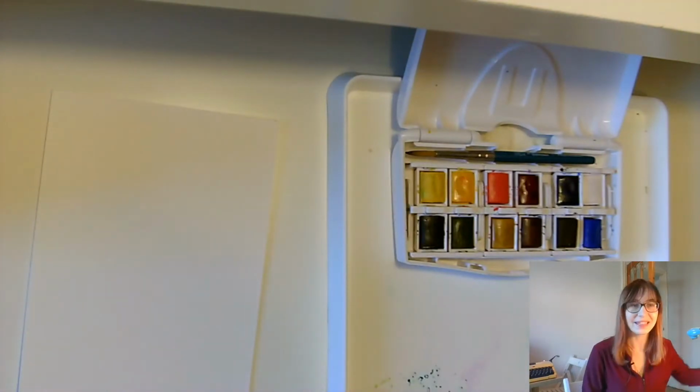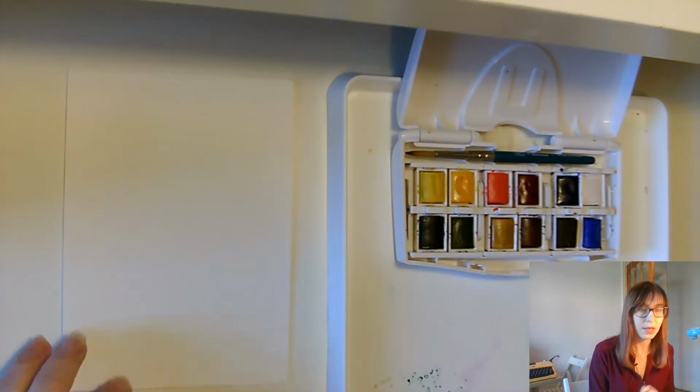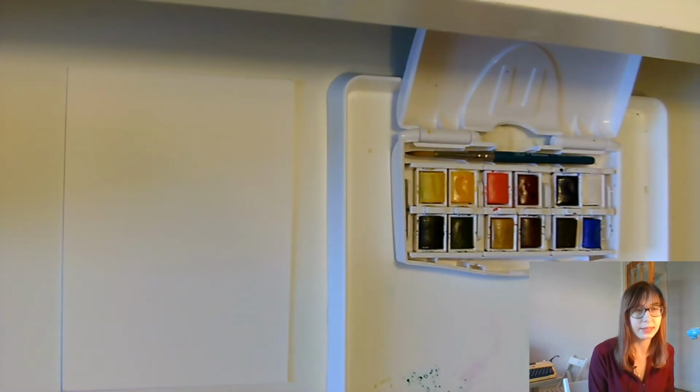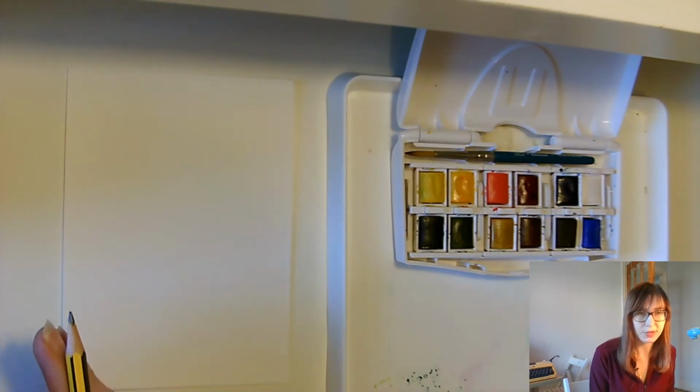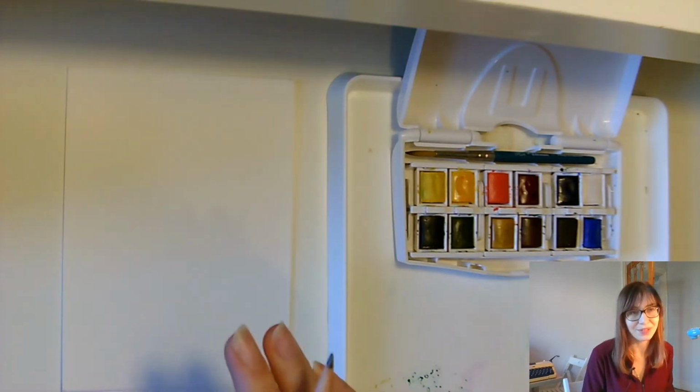So the first thing that we need to do is plan out our Christmas wreath, and you can use pencil for that, and I would recommend pressing very lightly so that you can just about see it, but in the final painting you won't be able to see those lines.